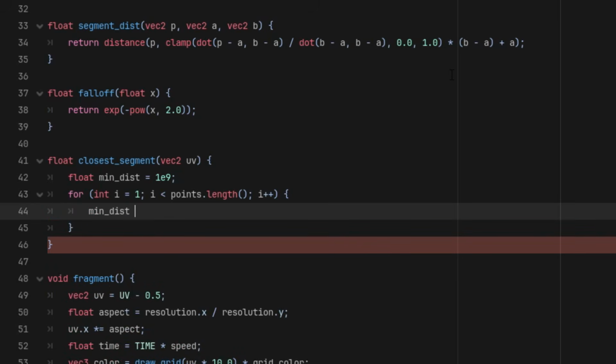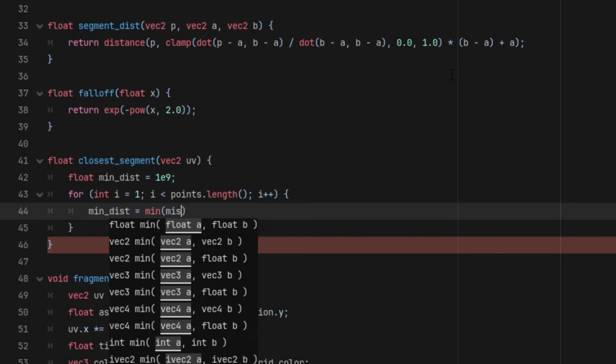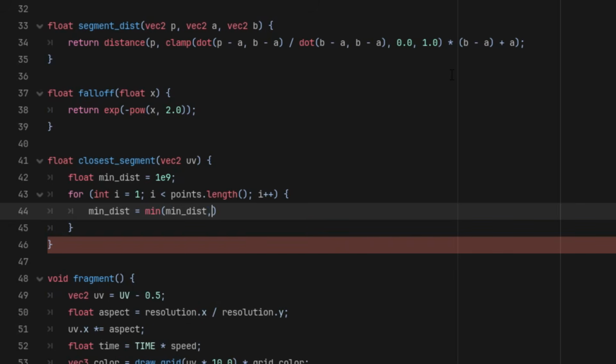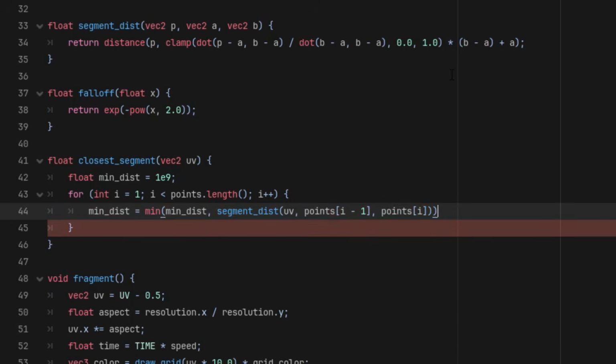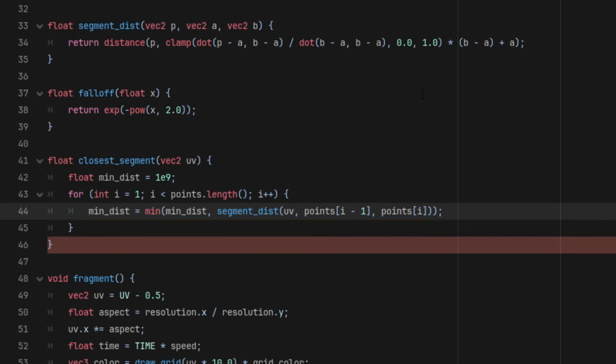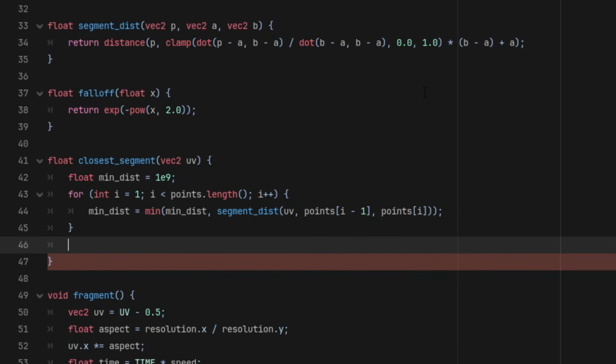So min_dist equals minimum of our current min_dist and the result of the segment_dist function with the parameters uv and now points with the index i minus 1, and the second point is points with the index i. Okay, so the from and to points. This is why we have this loop from 1 and not from 0, because we need the i minus 1 index as the start point. Okay, and finally we will return the result, return min_dist.